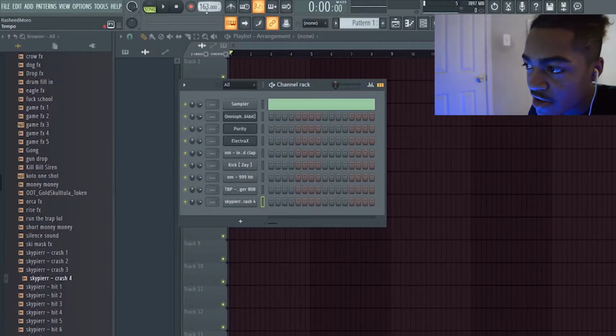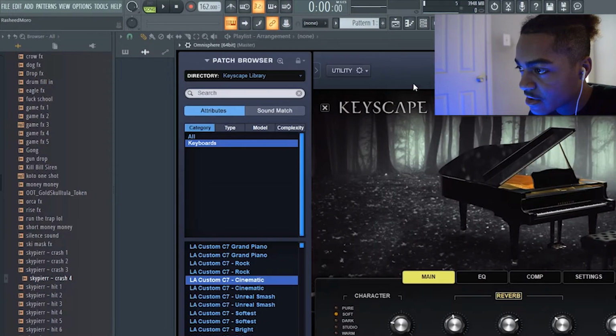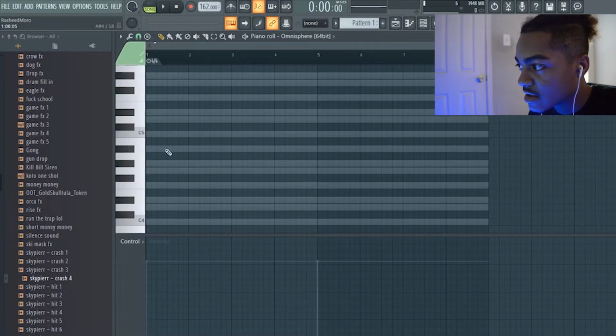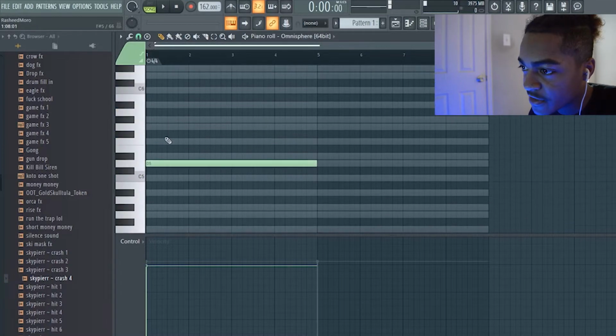All right, so I'm in FL Studio right now. I have the BPM set at 162, an up-tempo beat. I have the C minor scale loaded up in my sampler, and I got Omnisphere and other sounds loaded up for time purposes. So let's just put some notes in, see what sounds good.